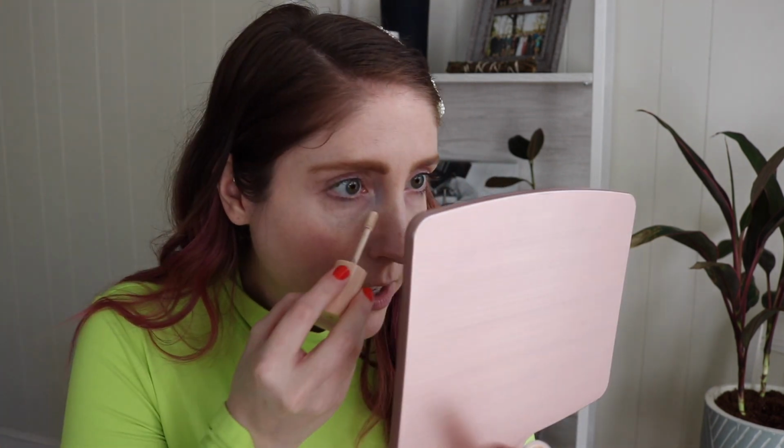And for concealer today, I am using the ColourPop Pretty Fresh Hyaluronic Creamy Concealer. Mine is in the shade Fair 10N, and I'm also going to take just one drop of this oil on my hand and put the tip of my beauty blender in that. I'm not putting that on my face right now. I'm going to wait until I'm blending in the concealer, but it again adds a little moisture, so if you have dry under eyes, that's another thing that'll help with that a little bit.